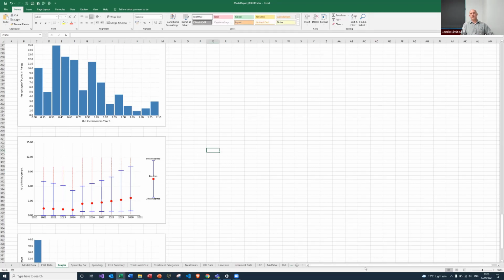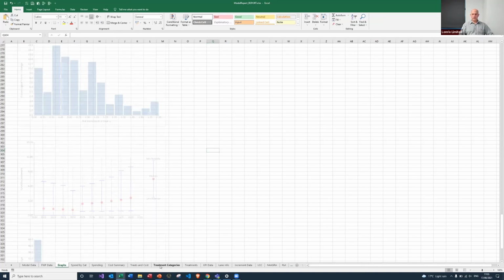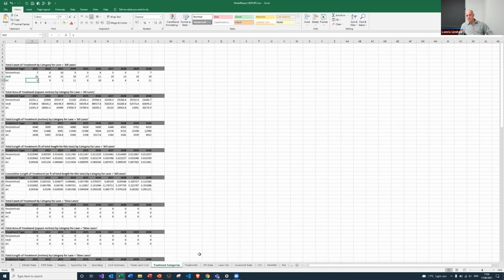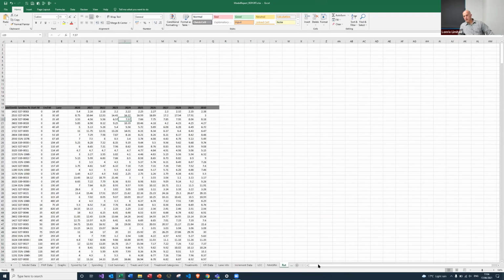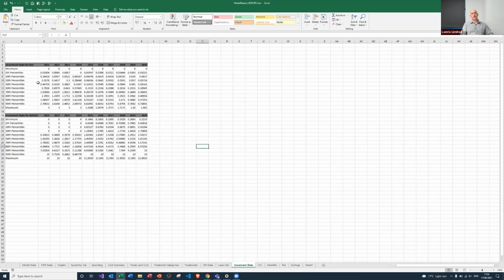And actually, if you go down here, down at the bottom, you'll see there is a way to look at the detailed increments. If you go down here to the left, towards the bottom, you should find some increment information. For example, here you've got increment data, and for those parameters you've asked for, it gives you full statistics of all your modeling increments over all of the modeling years, except where there are resets, which will not be included in this breakdown.